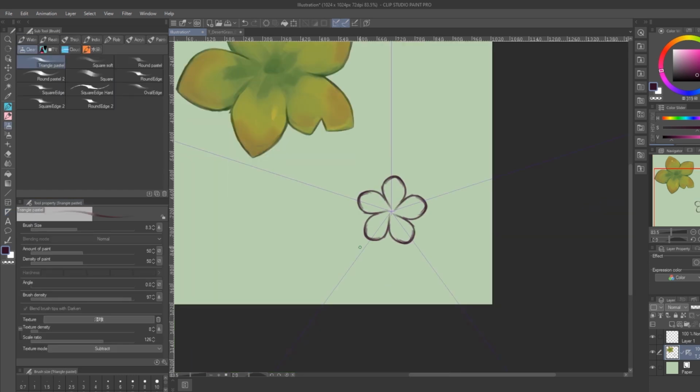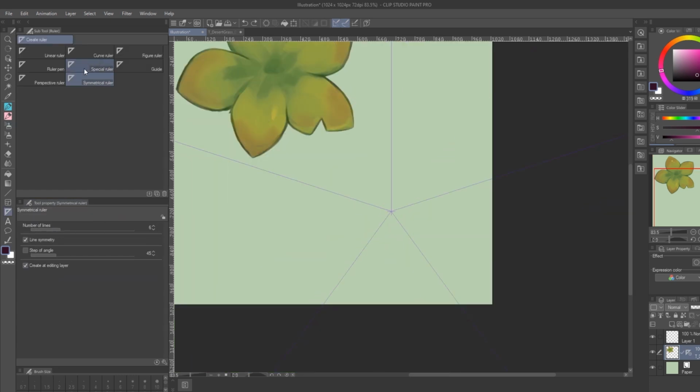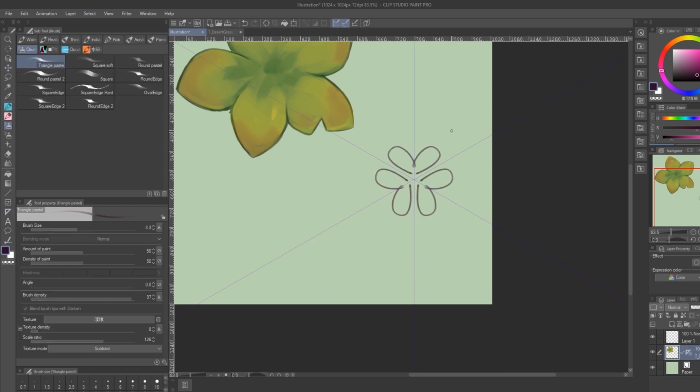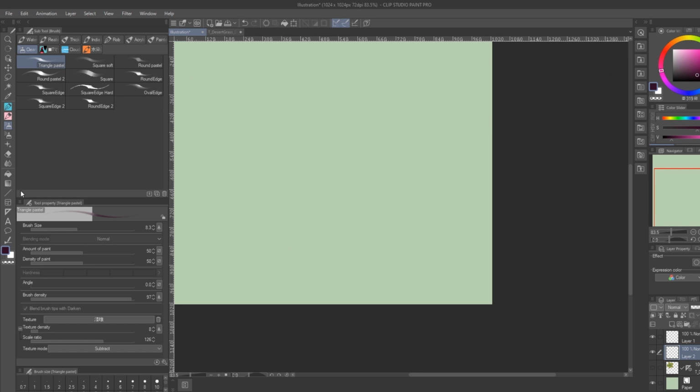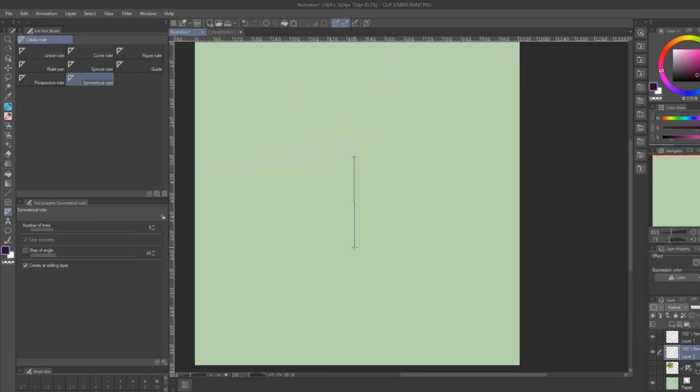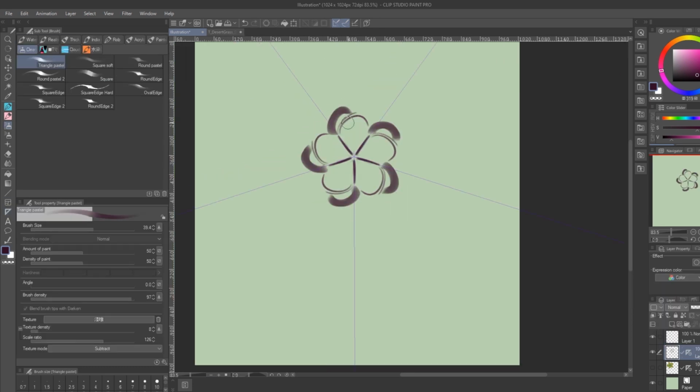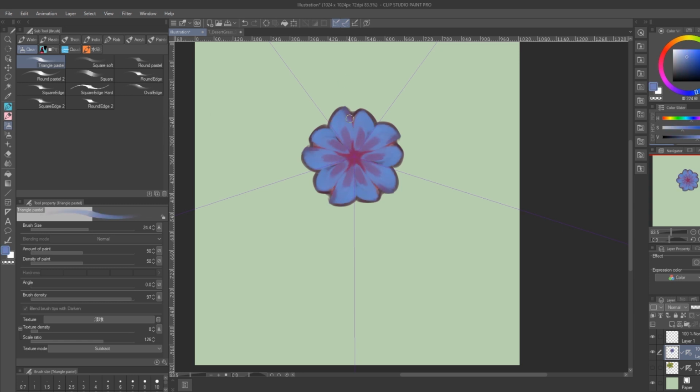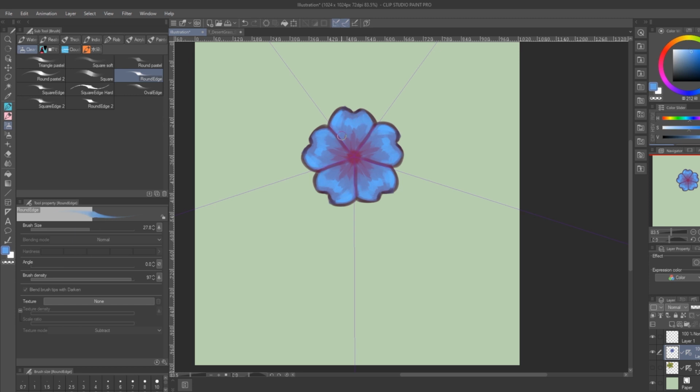You see me here just setting up the symmetrical ruler, and that's because I find it pretty easy and handy for things like flowers and patterns to just use symmetry. It makes it very easy to design. And at this stage, I don't have a specific idea for the shapes that I want with my flowers, so you'll see me explore different solutions, especially for the petal.